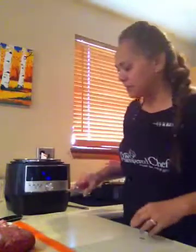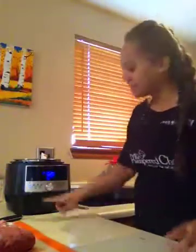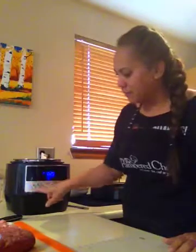Right away, I'm going to set my quick cooker to sear, okay, because I want to brown the meat first. So I'm going to set it to sear by turning the dial right here. The first thing that lights up is the word sear in the rectangle box.